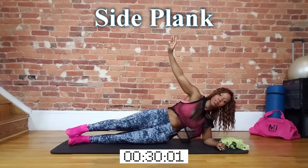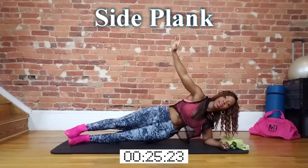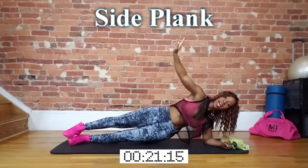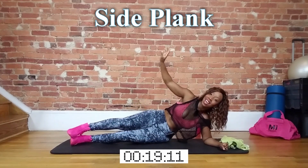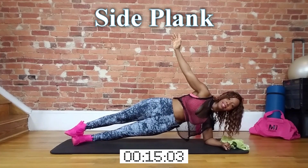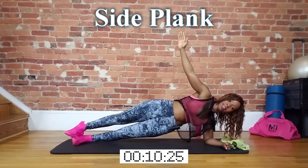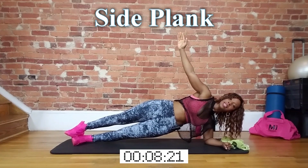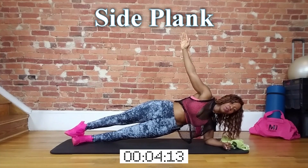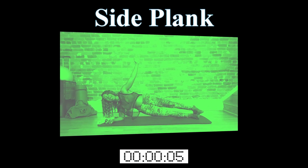This is a core exercise, though you probably will also feel a little in your arm, okay? So just think of that as a bonus. All right, I'm actually gonna hold it up for the last 20 seconds. If you'd like, join me. Ready? Here we go. 10, 9, 8, 7, 6, 5, 4, 3, 2, and one. Good job. Now switch.